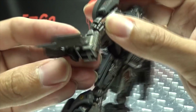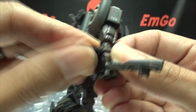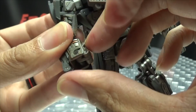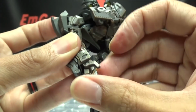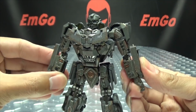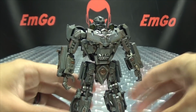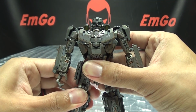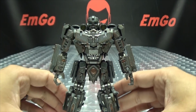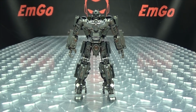Same thing on the other side. Second verse, as always, just like the first. So swing that around. That'll swoop into place. Collapse. Collapse. Flip out the hand. And I think we're done. Are we done? Yes, we're done. And there you have Green Hornet, a.k.a. World War II Bumblebee, in his robot mode.